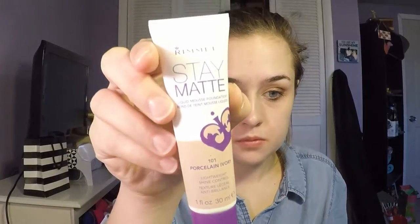I'm going to prime my face using the L'Oreal Magic Lumi Light Infusing Primer and just applying that all over my face. Then I'm going to go in with this new foundation — the Rimmel London Stay Matte Liquid Mousse Foundation. I've been loving this stuff lately. It's really lightweight, although the coverage is really pretty.